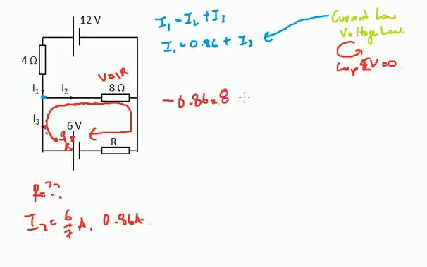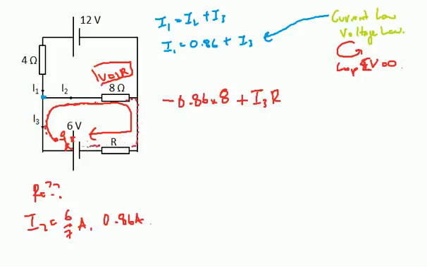Cool. And then he's walking. He's going to go through another resistor. This time though, he's going the opposite way as the current's going through. So that becomes a plus. Do I know the current? I don't know I3. So I3 times R. Why did I put I3R? Because I'm working out the voltage, and voltage equals IR. So I times R is the voltage here.